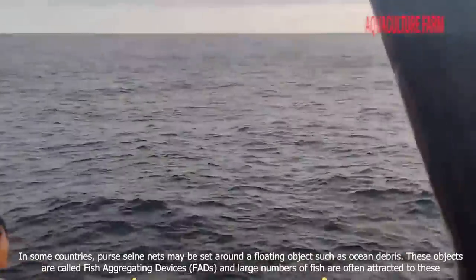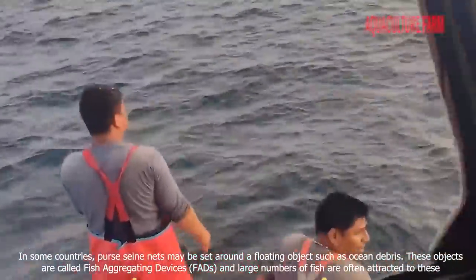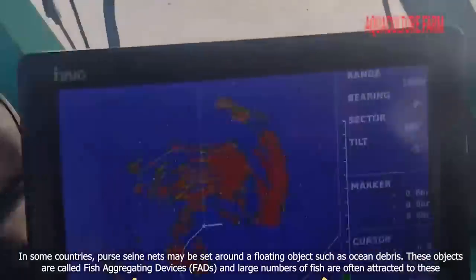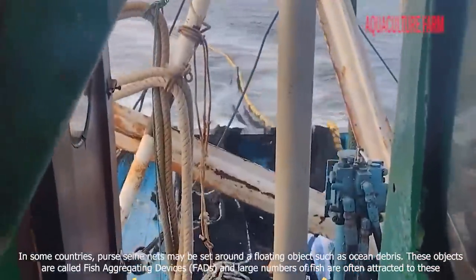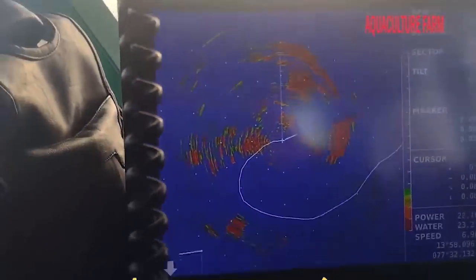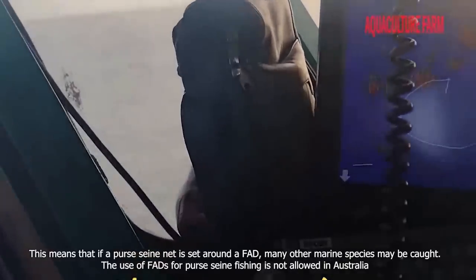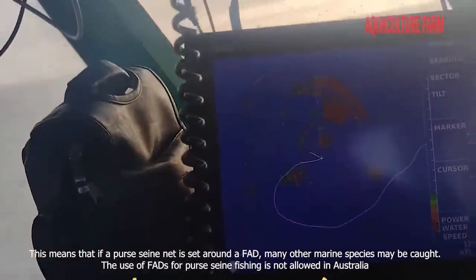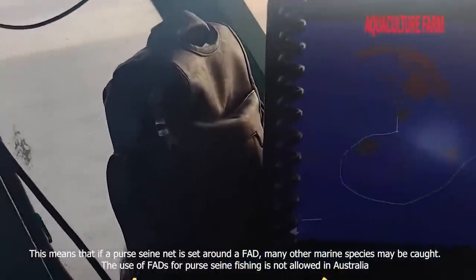In some countries, purse seine nets may be set around a floating object such as ocean debris. These objects are called fish aggregating devices, FADs, and large numbers of fish are often attracted to these. This means that if a purse seine net is set around a FAD, many other marine species may be caught. The use of FADs for purse seine fishing is not allowed in Australia.